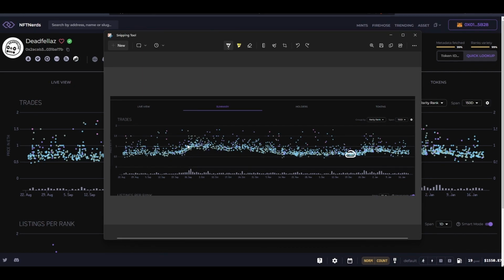1 ETH is that area where it starts to slow down, holds 1 ETH for maybe a couple days, a week or two. And then as the market slows down a little bit, it goes back down to this 0.5, right? So it hit this 0.5. We didn't enter here. It ran back down to 0.5 here, and it kind of held this area. It had small little pumps here, you can see up to like 0.7 from this 0.5 here, 0.5 here. Then a small pump here, and this is when I looked at it.